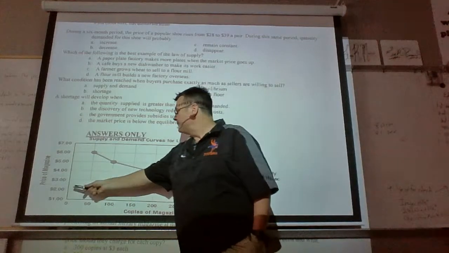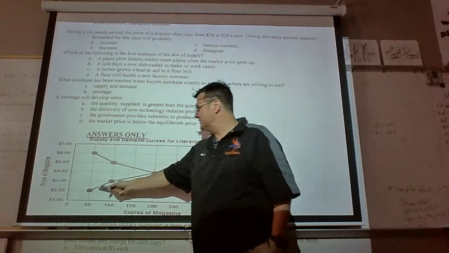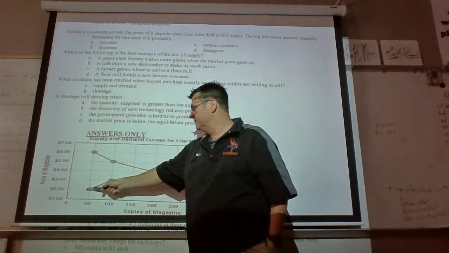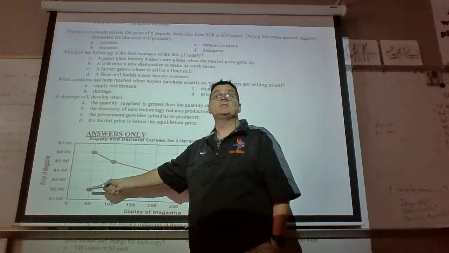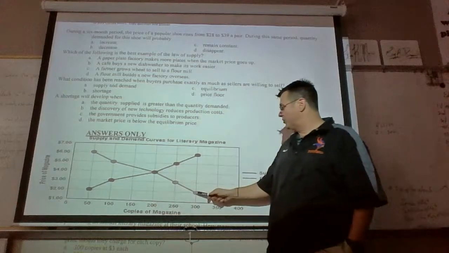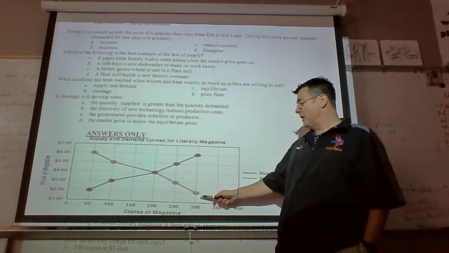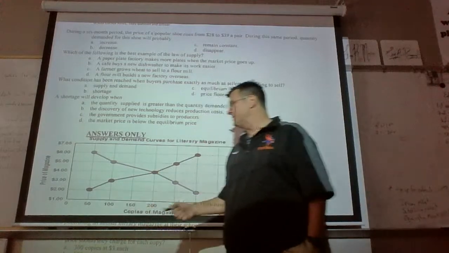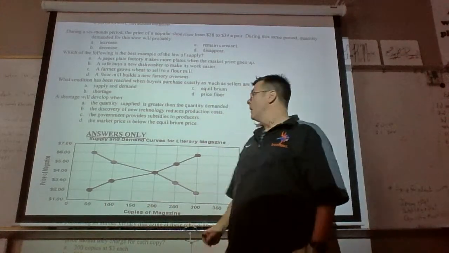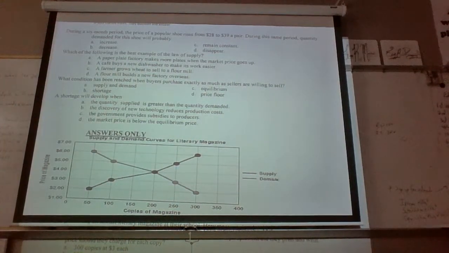Look at it on the graph. If they charge $2 for this item, which line is this? It's going up, so it's the supply line. So at $2, the quantity supplied is 50, but the quantity demanded, here's your demand line, is 300. You have 300 customers, 50 items, okay, you're short. All right, so a shortage develops below the equilibrium point. All right, last 2 questions.